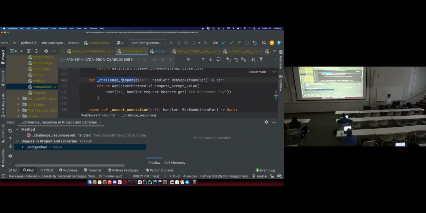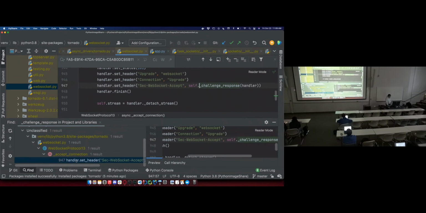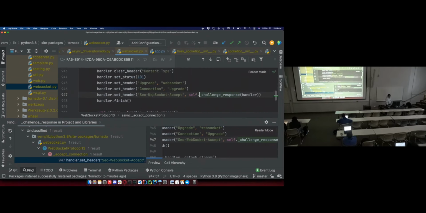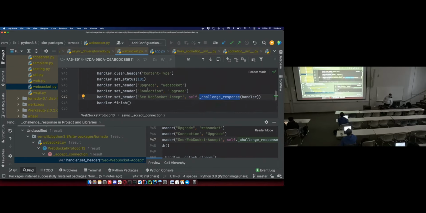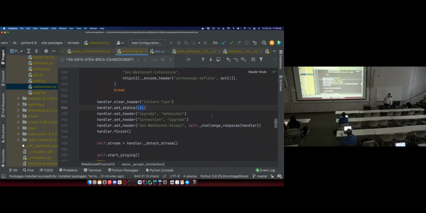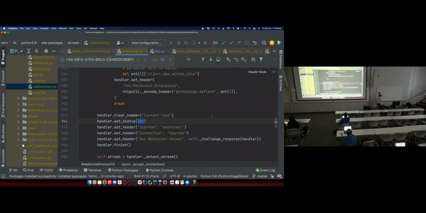Find usages. That's where we're setting the handler for that header. Reading our upgrade and connection. Ooh, all good stuff. Sending the 101. So now we're getting into the code that we actually wanted to find.